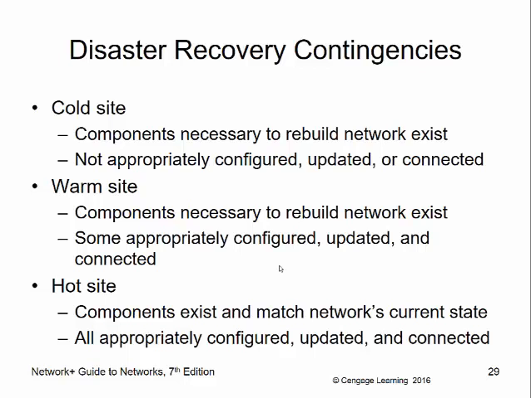If my business processes say I can't have any downtime, no, we can't even be down an hour, I may not have much choice. I might have to go with a hot site. And that's where my DR site is an exact duplicate of my primary site. And data is sent across to the backup site live or synchronously, or at least near real time. If the business requirement says we can't lose more than an hour's worth of data, then I have to have that data mirrored in the hot site in an hour or less. This is by far my most highly available option, and it's by far my most expensive option.